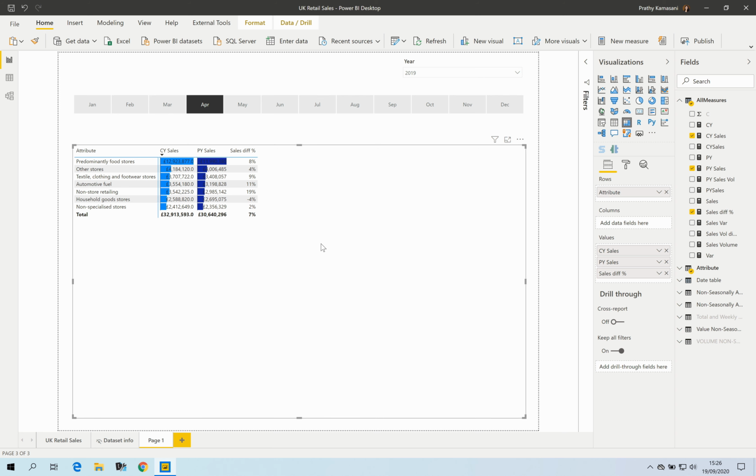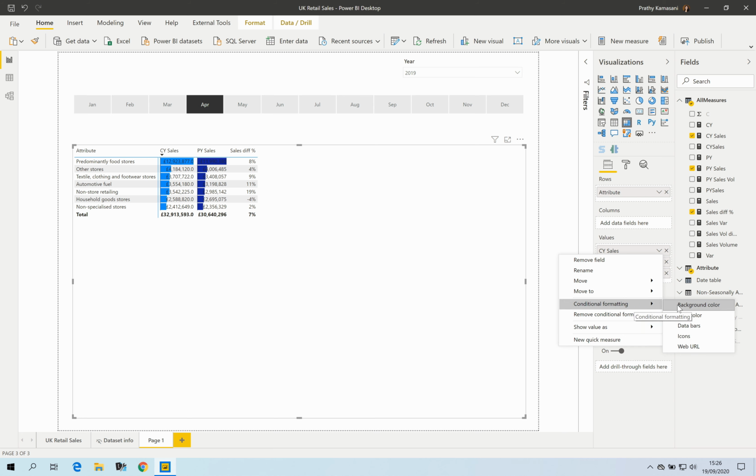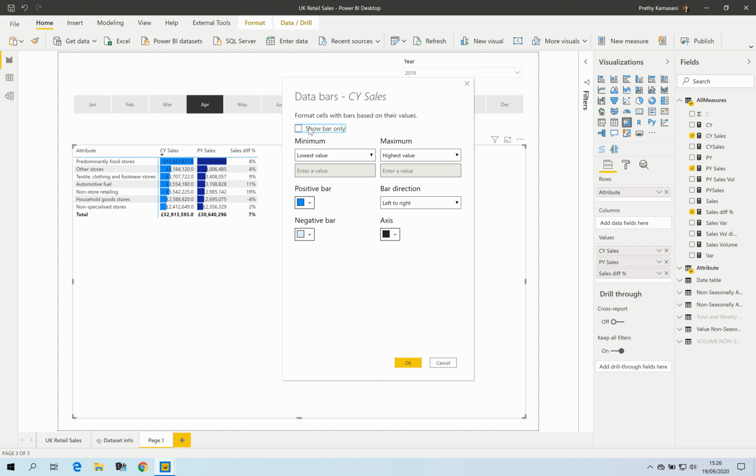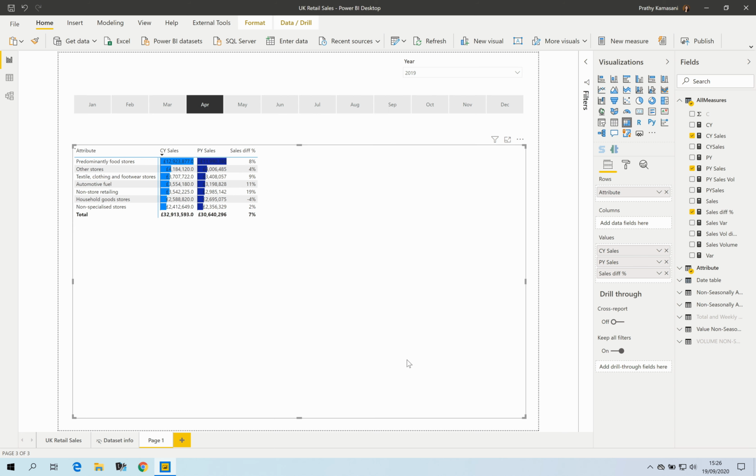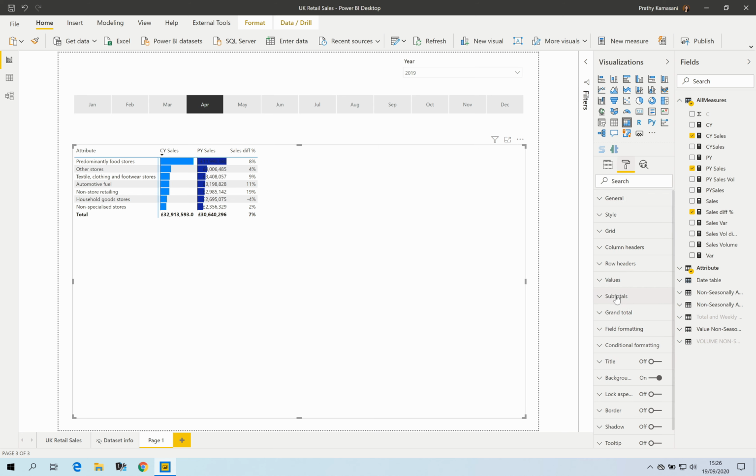So I have this, but later what I wanted to do is I actually just wanted to add only the bar but not the numbers. So I cannot really add only the bar, because okay, let me show you what I meant. If I go here and go to data bar, and if I go for show bar only, now I have only the bar. Let me remove the totals.